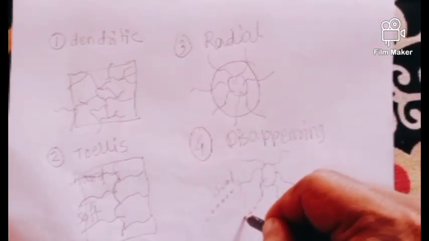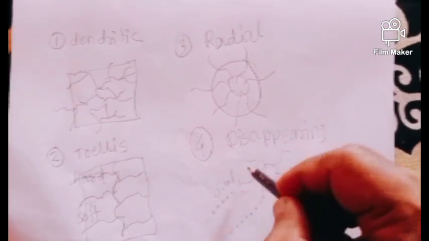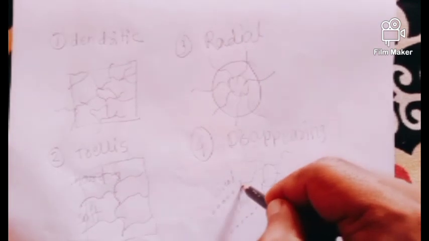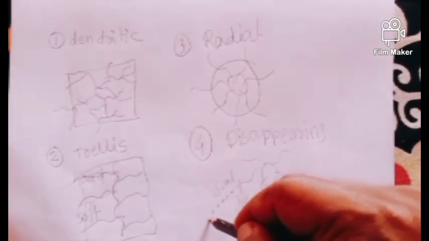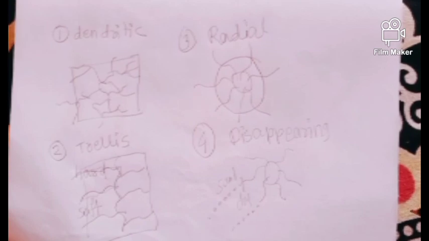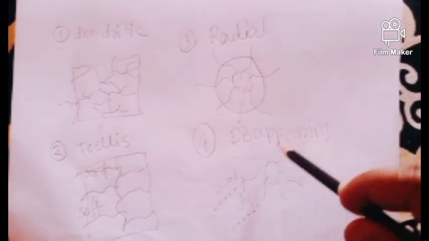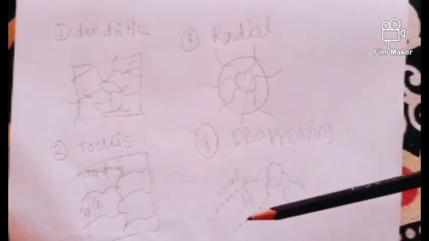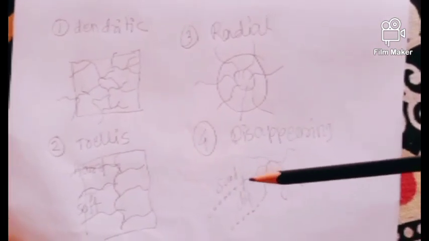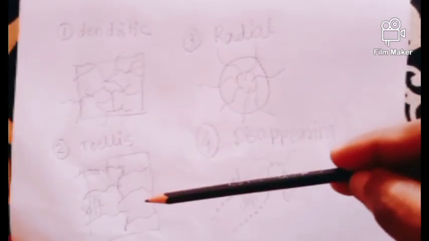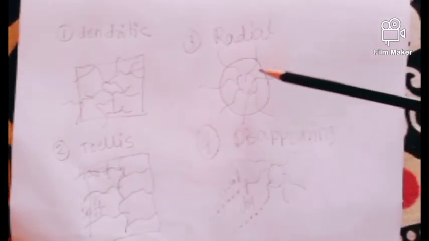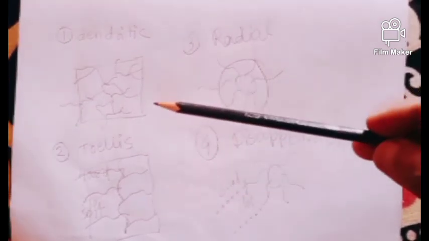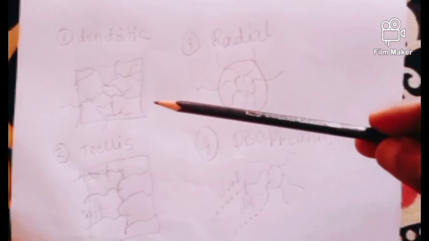Now as it is not possible to carry the water, here the river becomes dry. And as the river becomes dry, it is shown or marked on the river by dots. And this type of structure is called the disappearing structure. So when you take a look at these kinds of patterns, we can easily identify them, we need to understand how and when each is formed. The first is dendritic, trellis is a type of rectangular, radial is a type of spokes, and disappearing is a type of dot. And dendritic is of a tree-like or leaf-like shape.